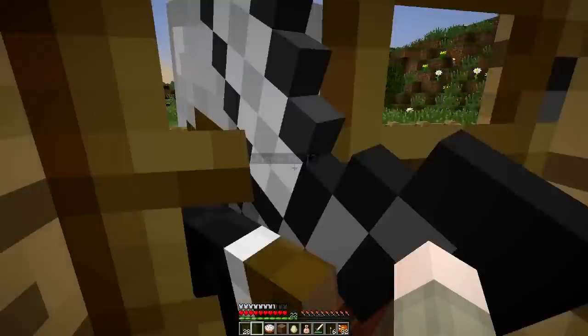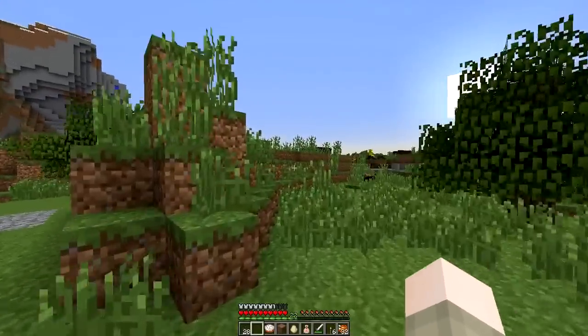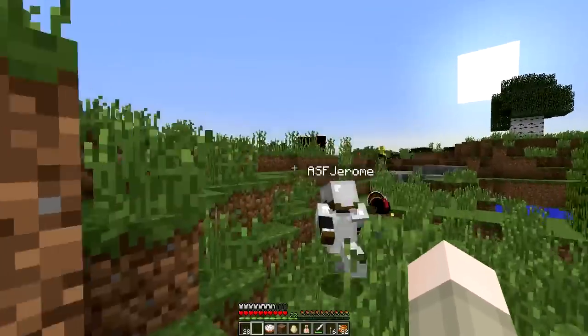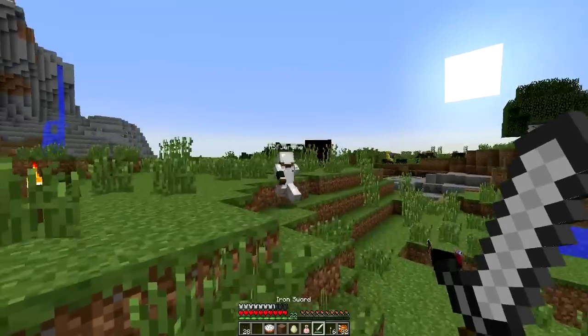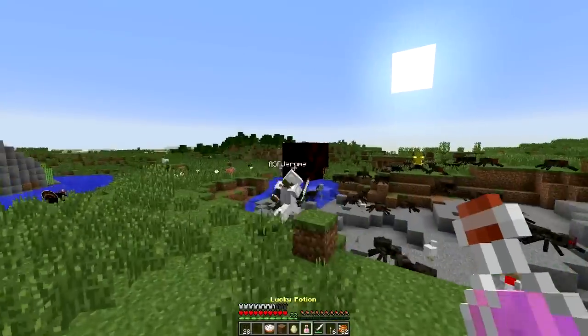Hush, little baby, don't you cry. Everything's gonna be alright. I'm just chilling out around here. He's not gonna be. There's a spider jockey wearing full gold armor. We have to kill all these mobs before the end of this. I know we do. That's the worst part. But at the end of it, I still have a surprise for you.